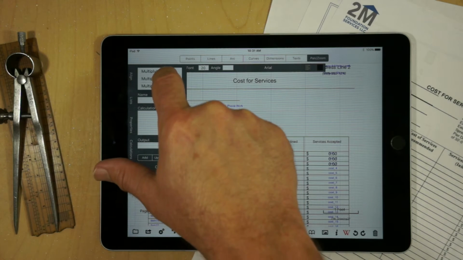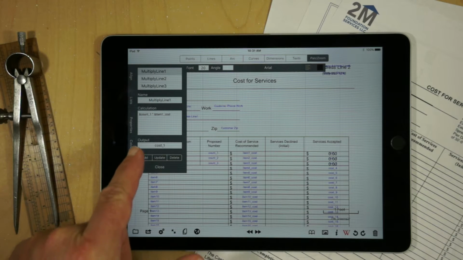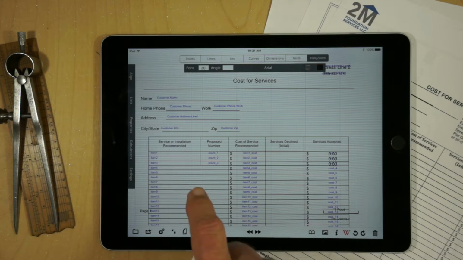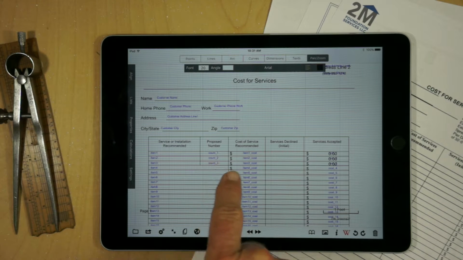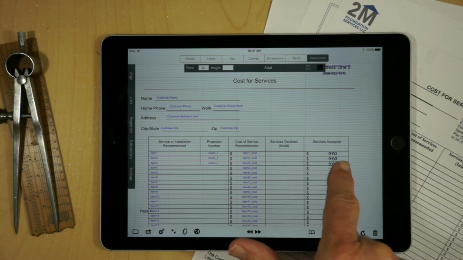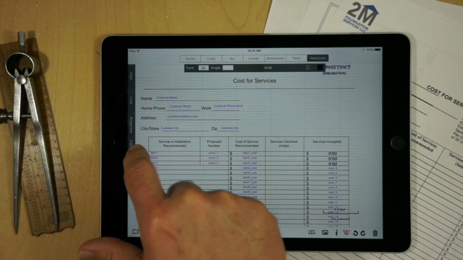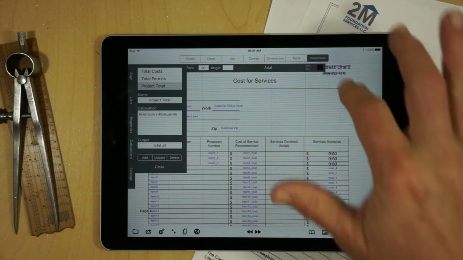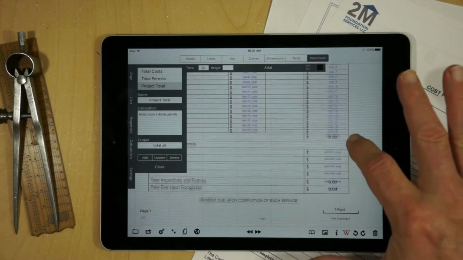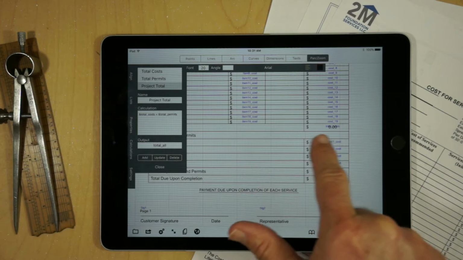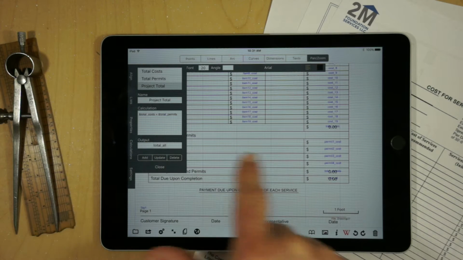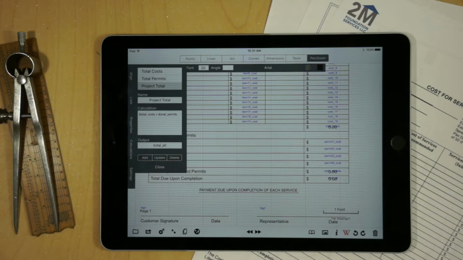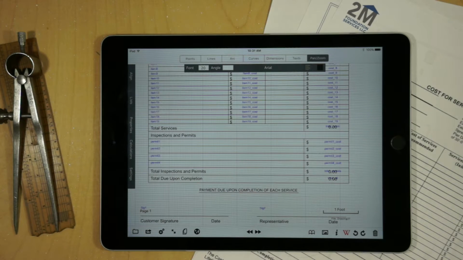So if we bring up our calculations, I've got count 1 times item 1 cost gives us cost 1. So if we look over here, we've got count 1 times item 1 cost, and that's that value over there. Some of the other calculations, if we scroll down, we have a project's total. It takes our total costs, which is this field here, plus our total permits, which is this field here, and populates it into our total all. So that shows how these calculations work.